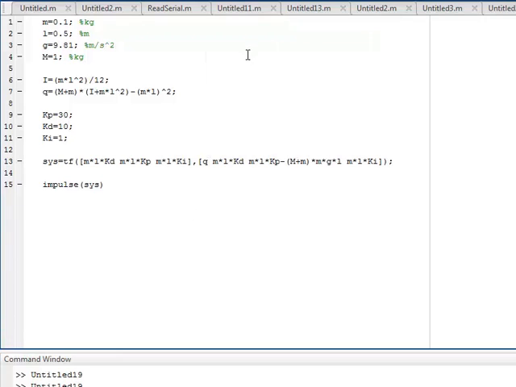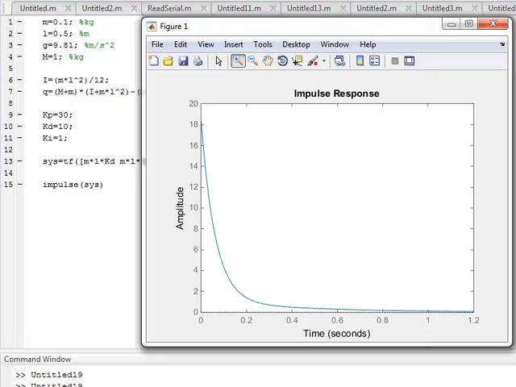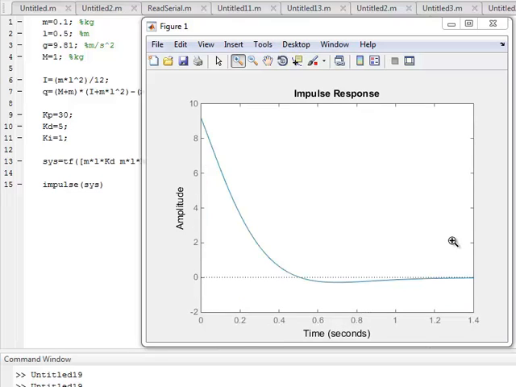Let's make Kd 10 and see what the impulse response looks like now. The characteristic of this response is very different. Here, when we tap the pendulum, it will swing wildly far out of its position, but then it will start to come back and it won't oscillate anymore. Is this a better response or a worse response? Partially it depends on how far out of its position the pendulum can get before it will no longer be able to be caught. Here's the response for Kd equal to 5.